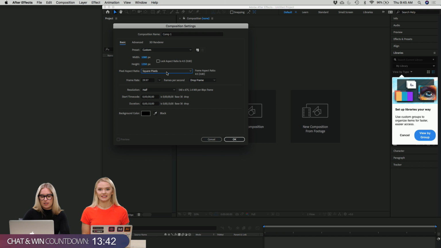Okay, 1080, 1350, square pixels. Who knows what that means? Just kidding. But seriously, we'll leave it there. Frame rate, we'll leave that. And then the other important part of this is duration. So we're going to edit the timeline of your video. For something like this, I doubt we will need more than 10 seconds, but maybe 5. So we can go ahead and put 5 right now. 0, 5. 5 seconds. Short and crisp. Background color, you can edit that. For now, why don't we just leave it black?